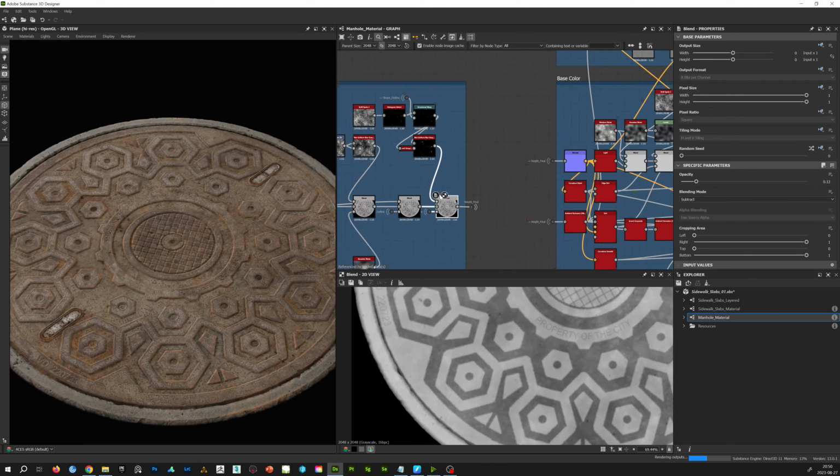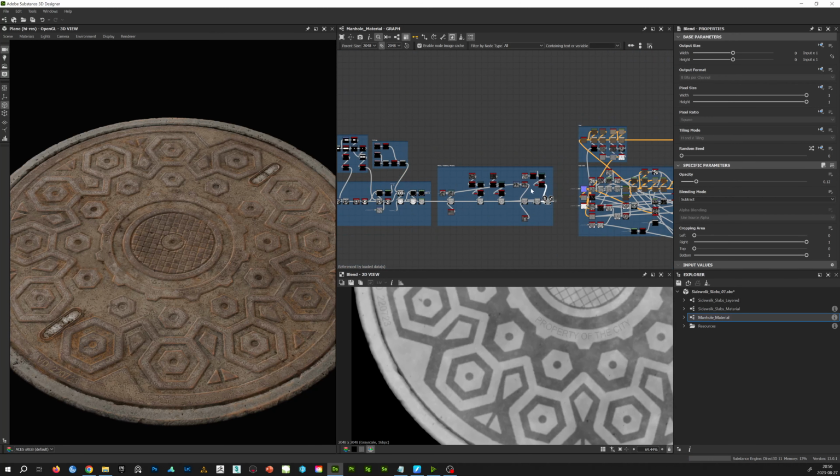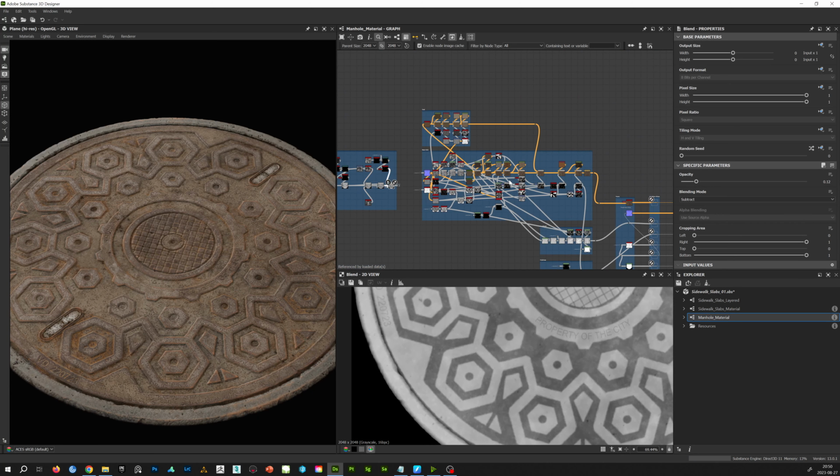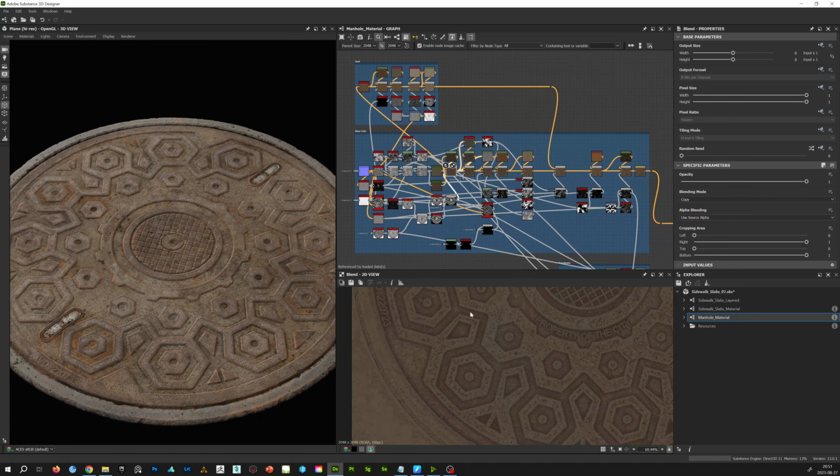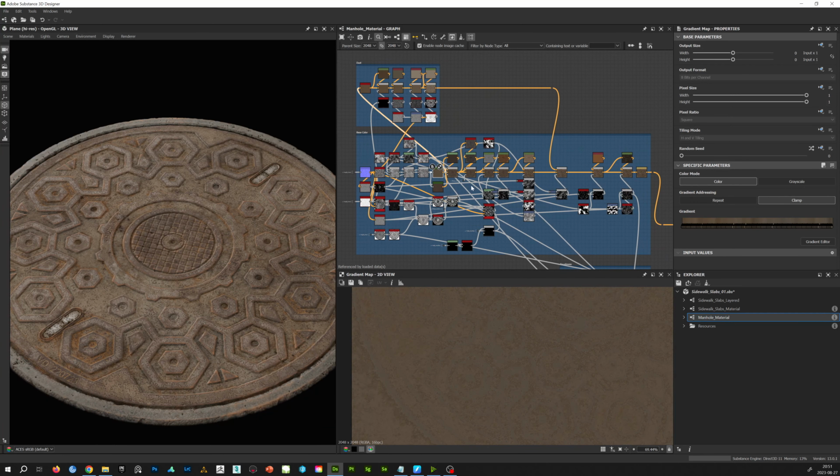So again, it's not that complex. It's pretty straightforward. And in terms of colors, it's really similar to what I did on the slabs, but I just did it in a much smaller way. So here you have the part where I'm basically focusing on the manhole itself. And here you have the extra layer of dust and little pigment on top. So I just start like that.